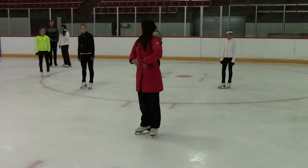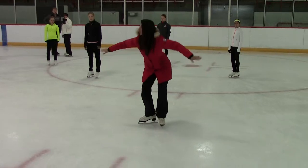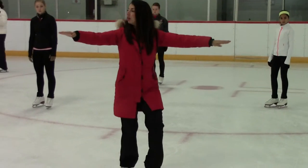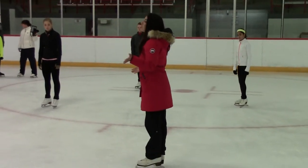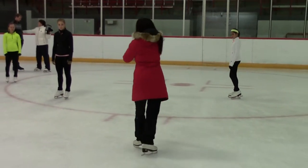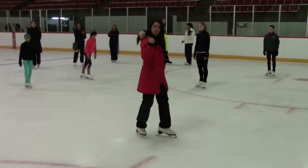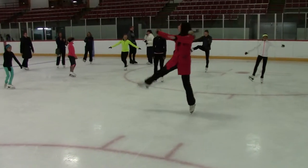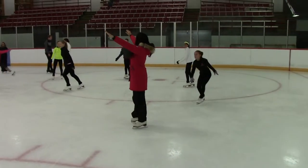So body up, but slightly forward, not down here like a flying camel. Hit the toe, get your leg up. So we're going to take a little edge, push fairly straight, don't curve it too much for now. You're just going to go down, toe, up. Show me that. Your body will go towards your free foot and your hands will come up.